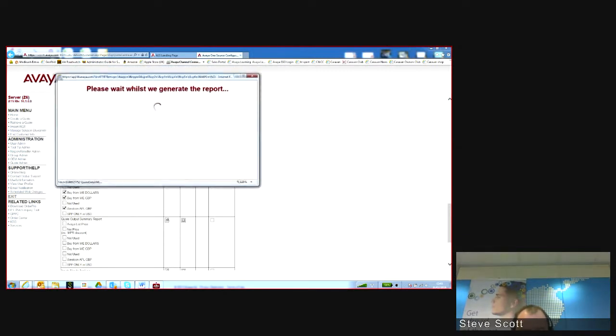The Excel one does show you slightly more in terms of its usability and its friendliness in terms of costing, but in terms of the way it's presented, we'll just have a look for a minute. It shouldn't take that long because it's only got one location. Obviously, the more locations, the longer this can take.